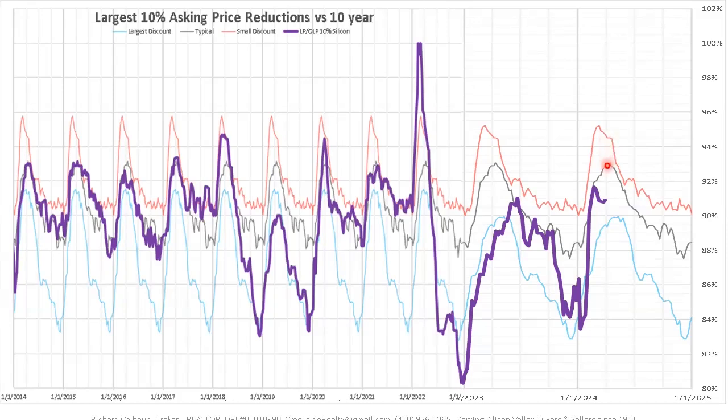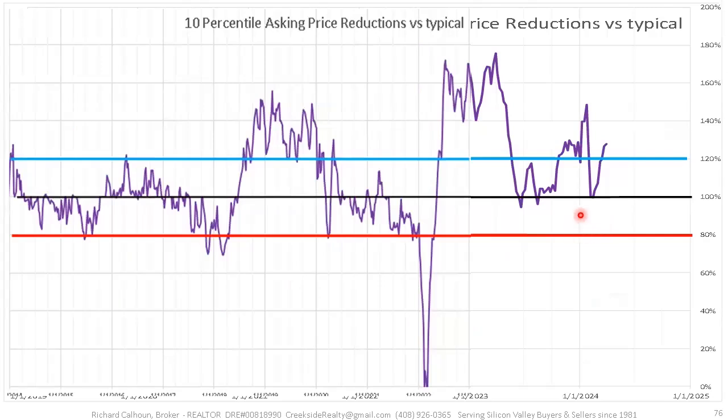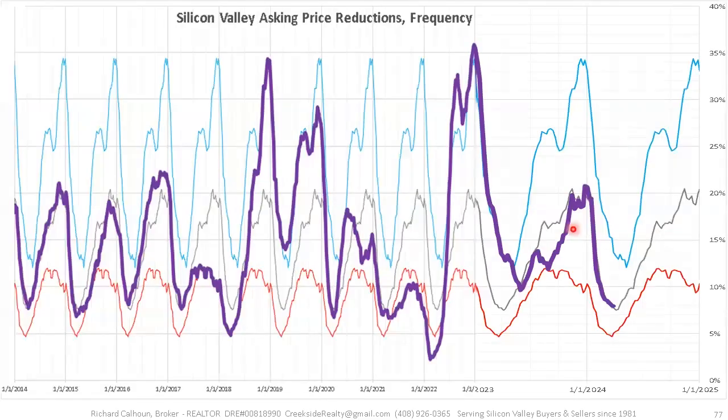Typically, you'd be about a 7% price reduction. Right now, you're at about a 9% price reduction. And in a cool marketplace, you'd be down here at about a 10.5% price reduction. Tight metric. I'm looking at the extreme to get an idea because I believe looking at this eliminates that 4 or 5 week time frame to look at close price. Here is the data stretched out, and so now you're taking slightly higher, or somewhere around 25% more price reductions than you would expect. Here's the frequency.